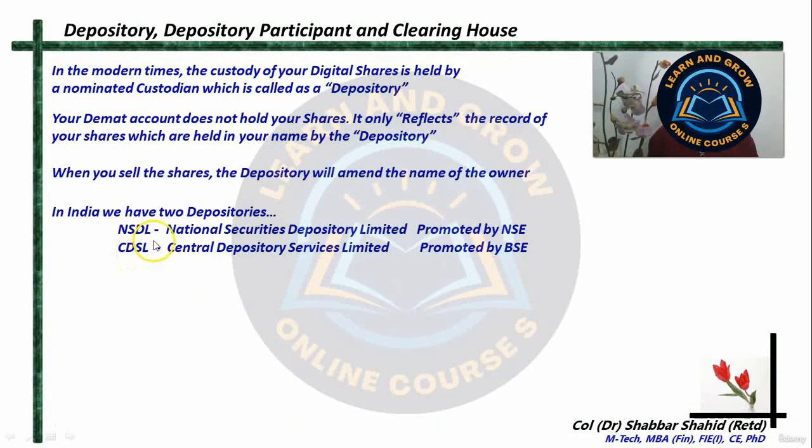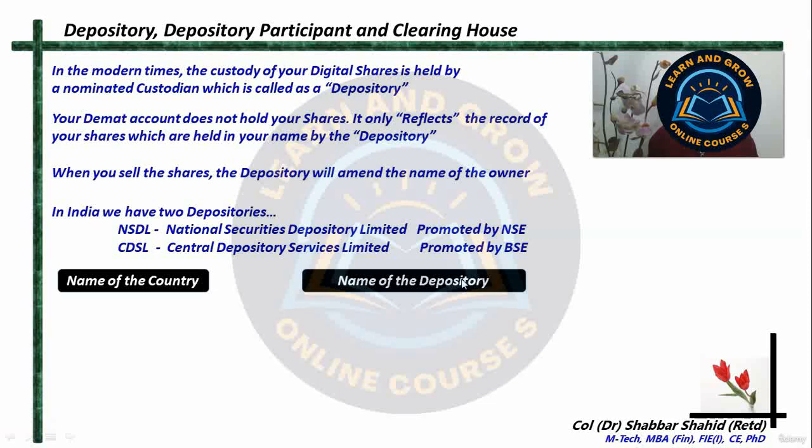In India, we have these two depositories. One is called as the National Securities Depository Limited, which is promoted by the National Stock Exchange, and the other one is the Central Depository Services Limited, that is promoted by the Bombay Stock Exchange. There are two, because in India we have got these two major stock exchanges. But normally a country would have only one depository.